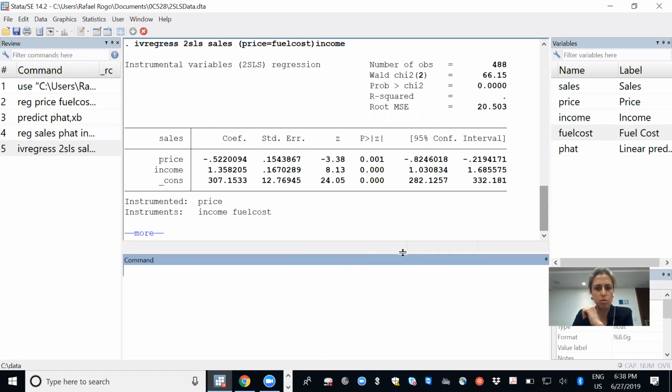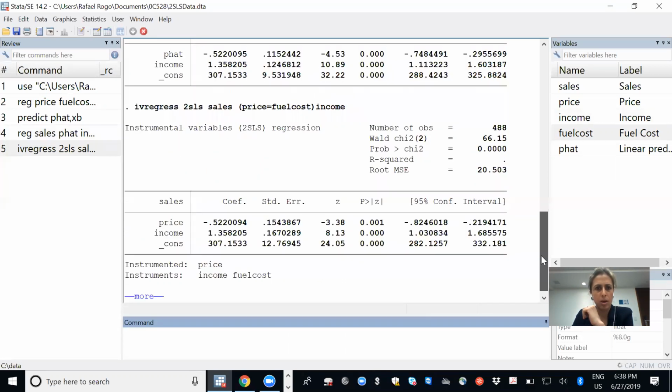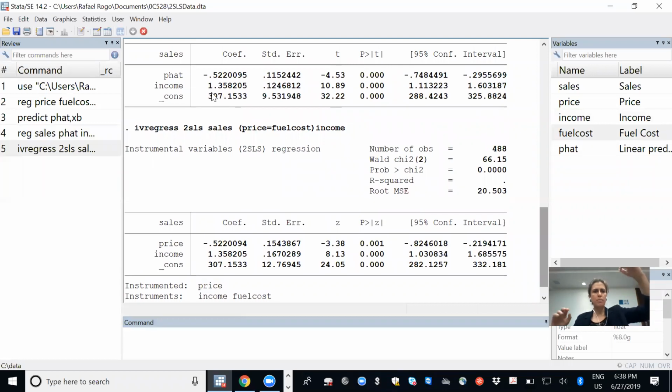As you can see, let me just bring my command window down. You can see when we do the manual version, running the first and then the second stage, versus doing the automatic version, look at the first column. We get exactly the same coefficients. So the coefficients are going to be exactly the same.